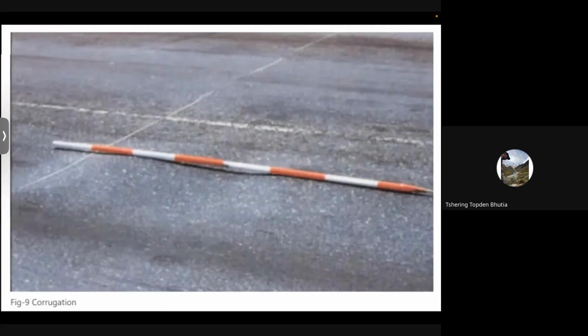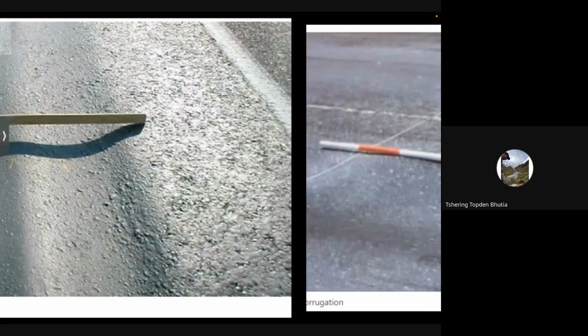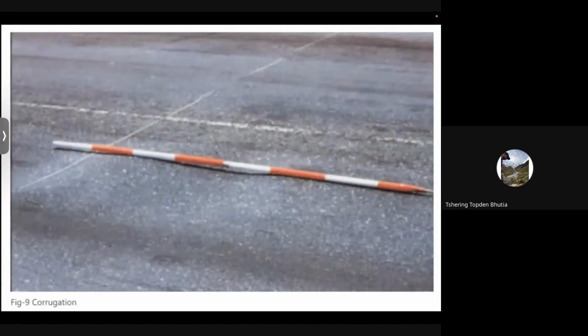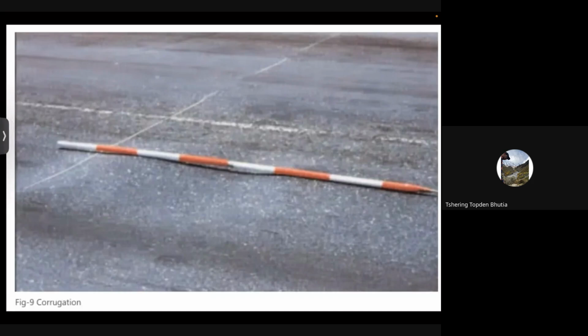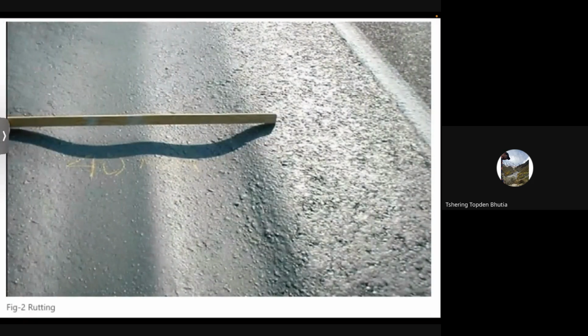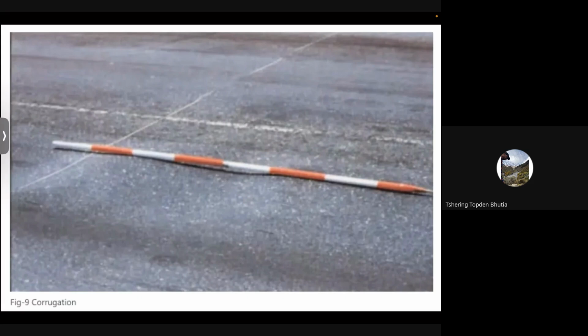Okay. Now, please look at this one. This is also the same thing. So, what is the difference between corrugation and rutting? Can you tell me? Here also undulations have formed, right? Up and down. Here also there are undulations. Yes, awesome. That is what exactly I was looking for. Rutting takes place in the transverse direction and corrugation takes place in the longitudinal direction. Okay, I hope you guys are getting this. By the way, these are defects in flexible pavement.